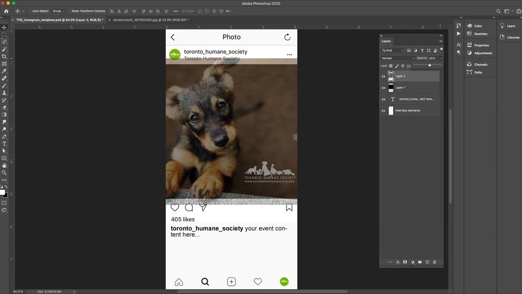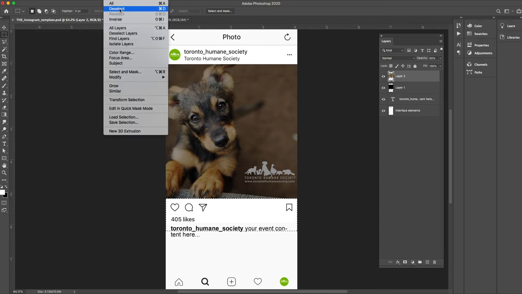So I'll just change the opacity down on this. I'm going to go to my marquee tool here. This is a selection tool. Now keep in mind we're still selected on this layer. And I'm just going to click and drag to get that selection over the part of the image I want to delete or remove. So I select that area of the image, delete. I'll go down here, do the same thing, select and delete. And then that's a selection, so I can go to the select menu and deselect, or I can do Command D, but I want to turn that selection off.